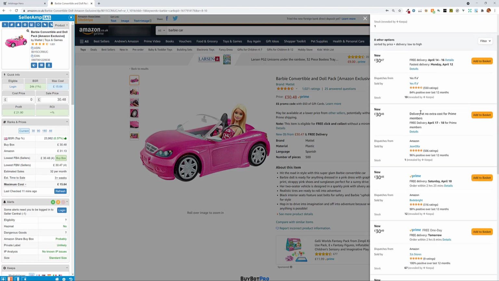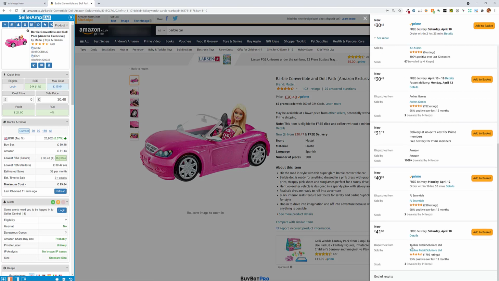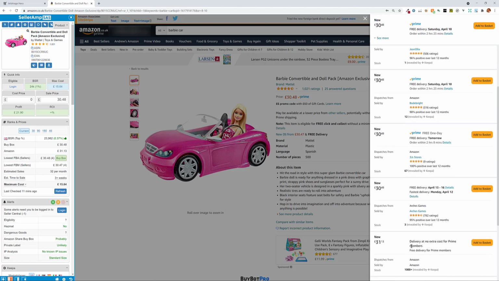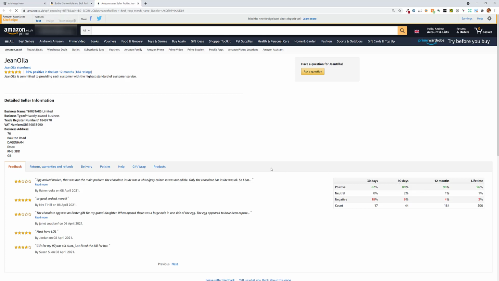So you can see here, if I scroll down, Amazon's showing us all the sellers and what their current prices are. So I can just pick, oh that's cool, someone's got a tick in their name. I can just click on the name of one of the sellers, and then Amazon will take me to their storefront.